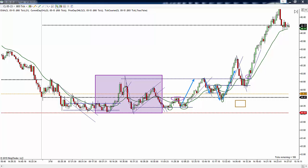Now I'm trading the May contract because it overtook the April contract on volume. And you can see price really moved up very rapidly from a low of $44.03. Now it's up to 46, but $1.30 of that move happened within the last 15 minutes or so. So prices bumped up.